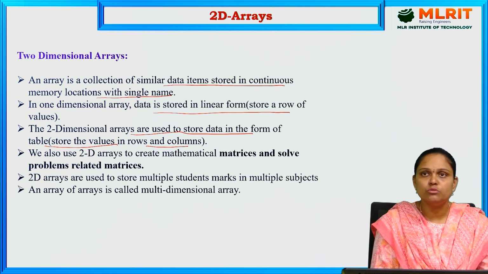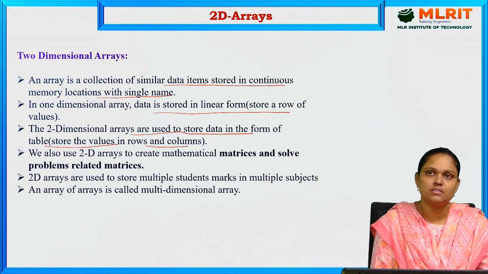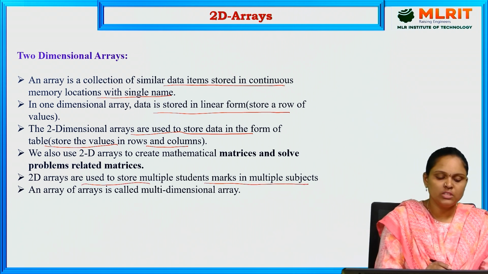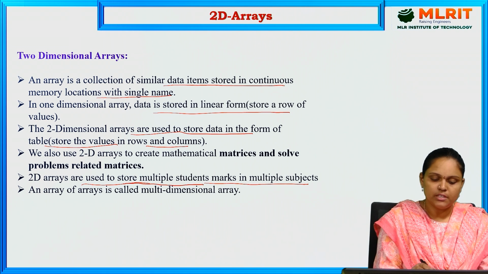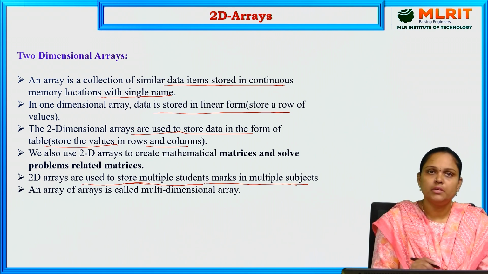And also, if you want to store the student marks of different subjects, that can also be done by using 2D arrays. The row index we take as the subject names, and the column index we take as each student in a class. So a 2D array is used to store multiple students' marks in multiple subjects.